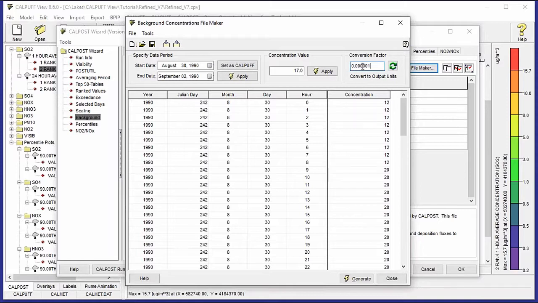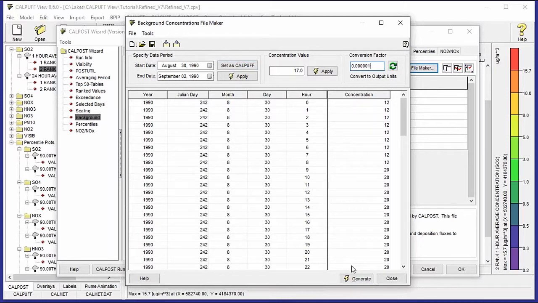So the default conversion factor is 1/1,000,000, but you can change that to whatever you need, such as if you're modeling odor and your background concentrations are odor units per meters cubed, and you already had odor units as your unit noted in the CalPuff run, you could change that conversion factor accordingly.